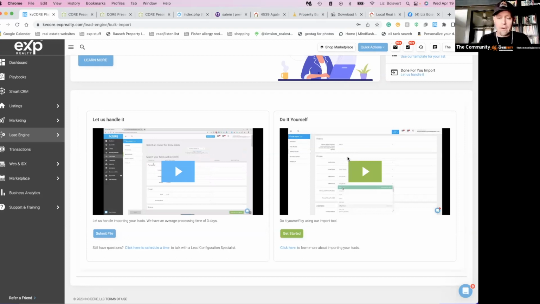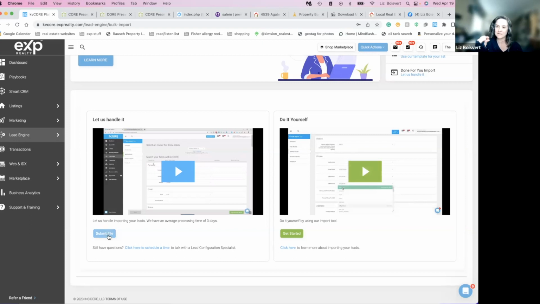So just go in there, populate the fields, put your people in your system and bada bing, bada boom, you're good to go. If they're in your system, they will be directed to you. If they're not in your system, it doesn't know where to put them. So you can do it yourself. Just hit this little button that's called submit file.